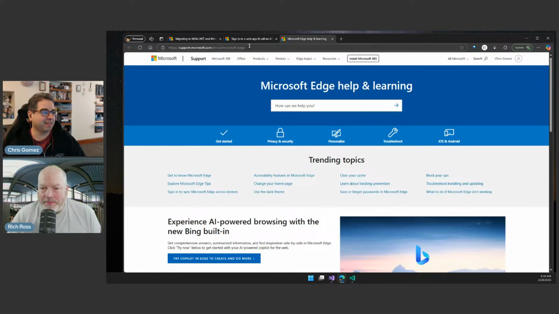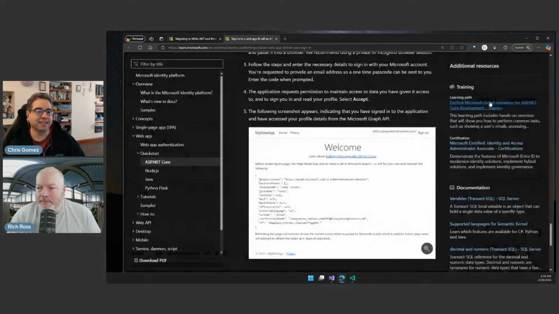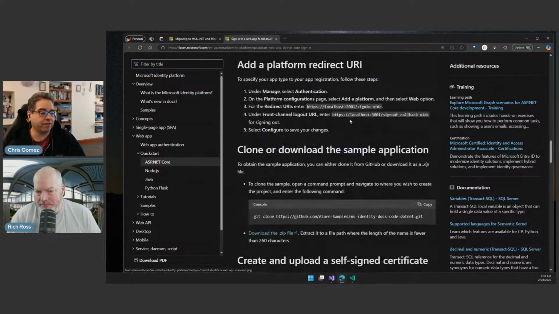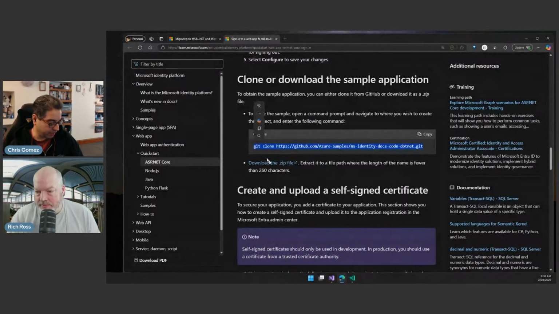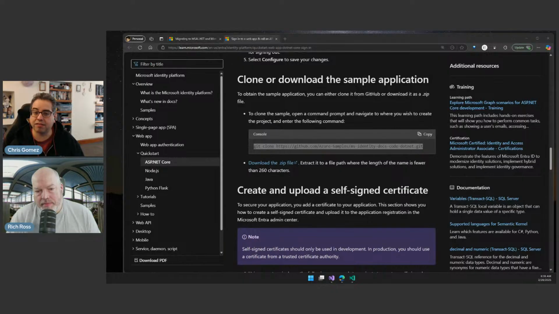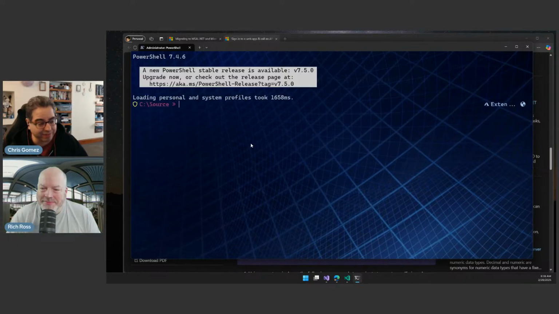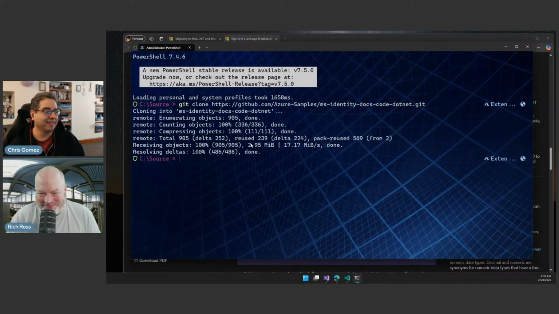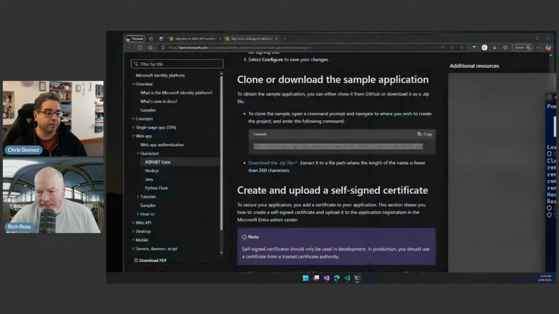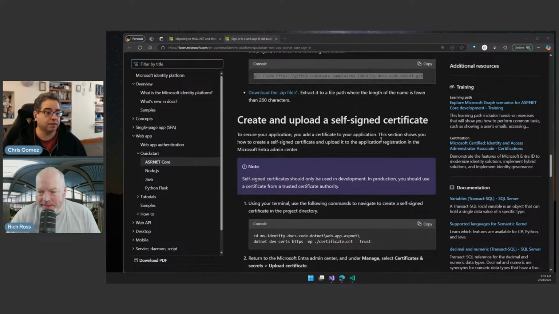Awesome. Let's see how quickly. Okay, so what's left here? We need to clone it, which I do not have this application cloned. So let's get a Windows terminal up. I'm a little concerned that my Windows terminal is horribly out of date. Look at this. It's saying I could get a new PowerShell 7.5. Oh, it's a mess. Okay, so we now have MS Identity. We have this. Okay, cool. And it's a download the zip file. Well, I don't need to do that.